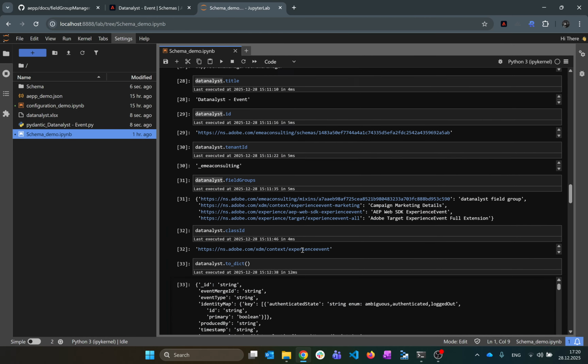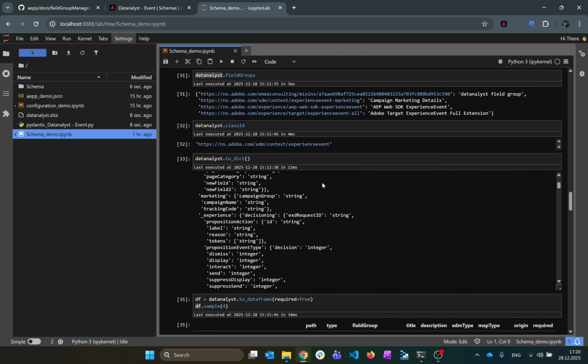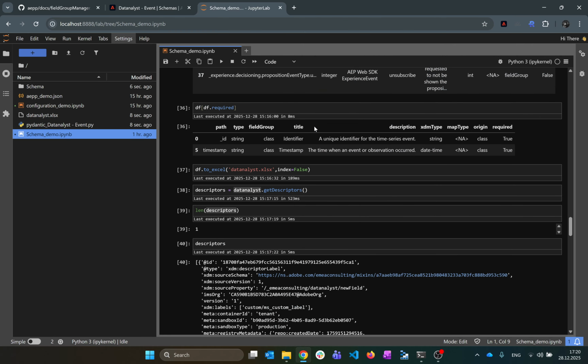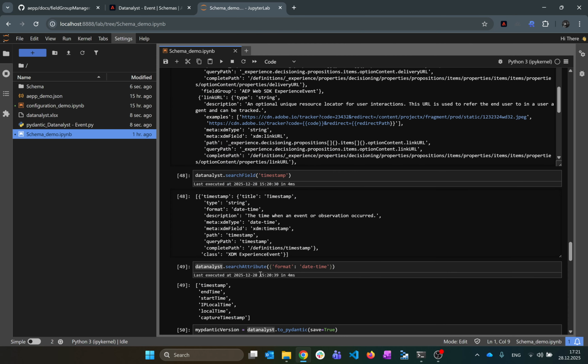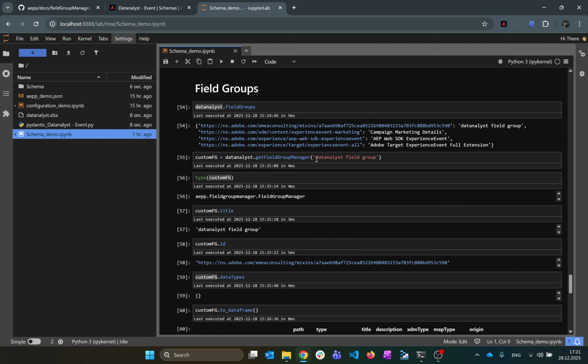Especially if you want the JSON dictionary in Python, or the flattened version in CSV format, or in that case a data frame, and if you want to look for some field, search for some attribute, or do more things. So now we're going to go a bit deeper and go to the field group and start fresh from it.